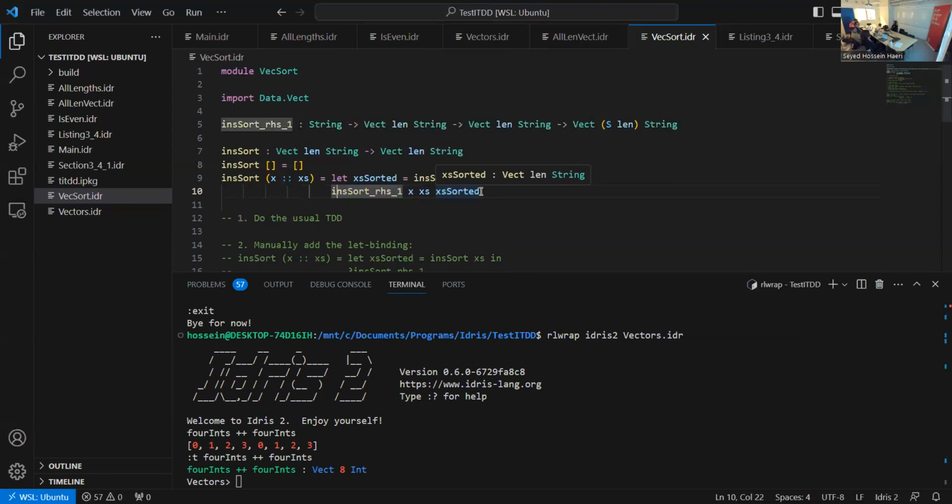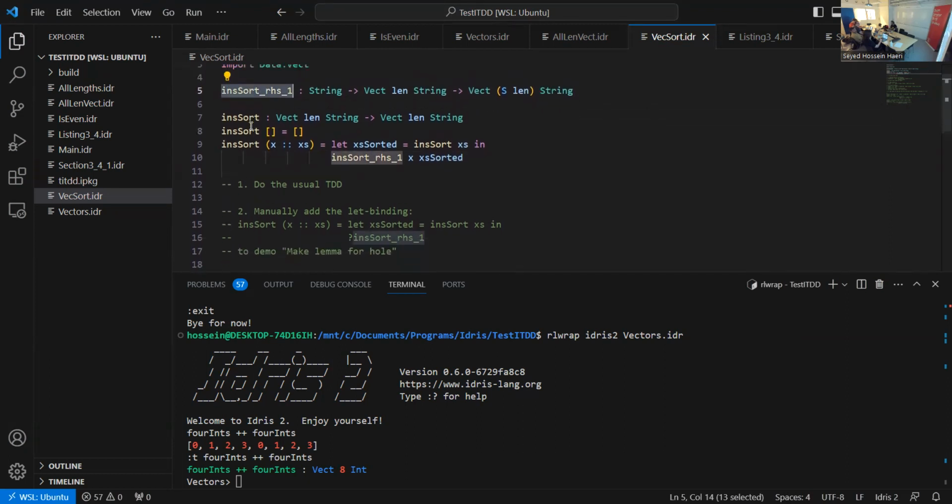Now, we being people that are educated about the logic of this, we know that we no longer need xs, which means that we should be deleting this. Now, if I save that, then I'm done, to a certain extent. First of all, the naming isn't right, so we know that we usually call this insert. Okay, so let's just rename that.